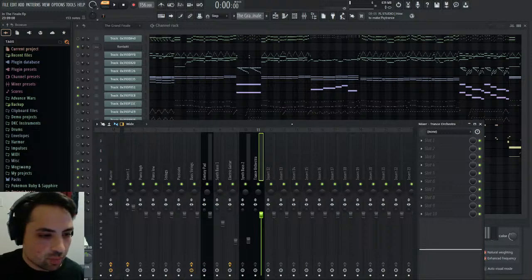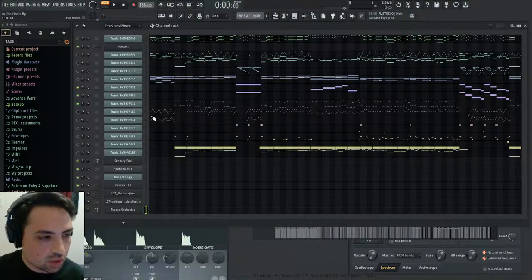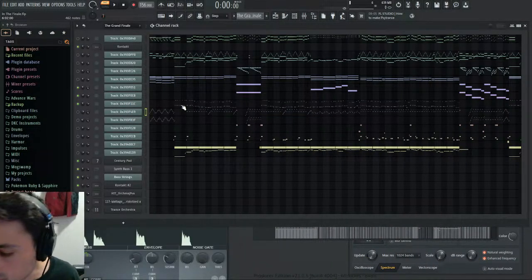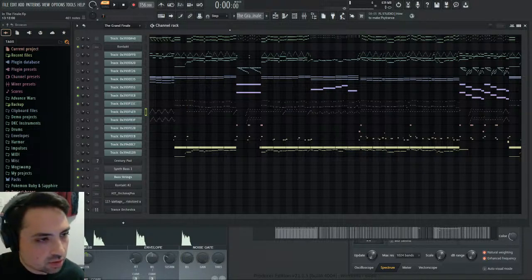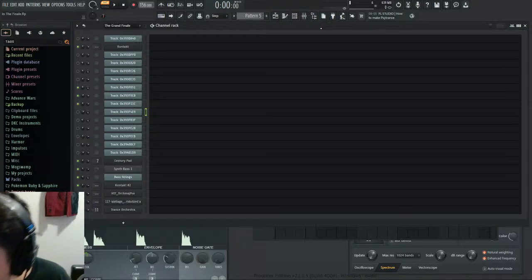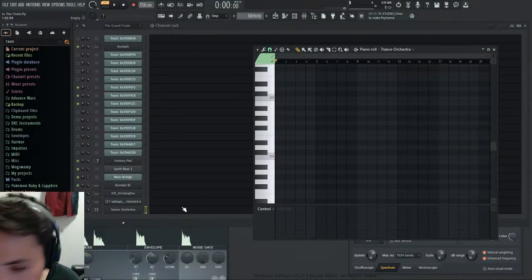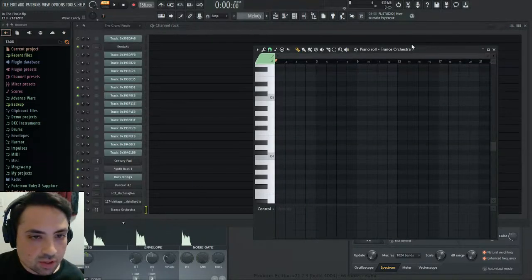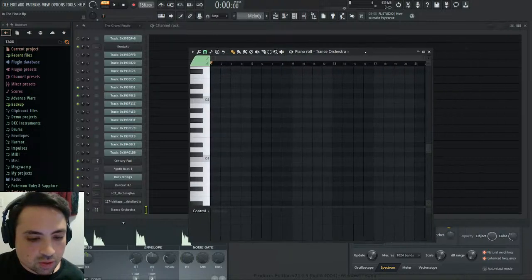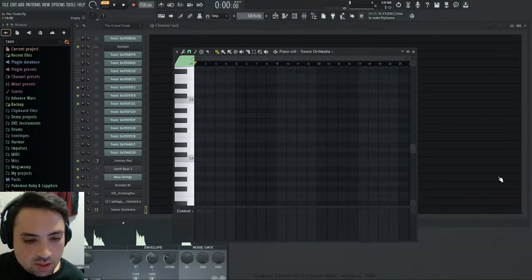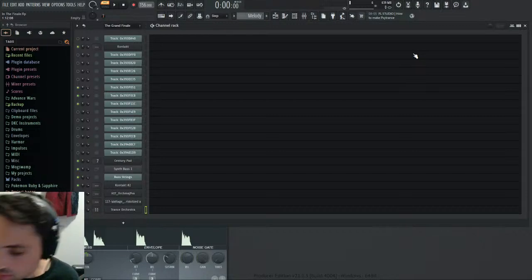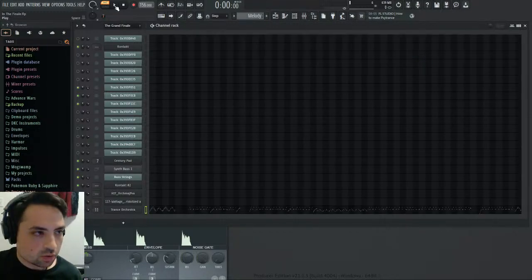And now before we go back and work on that bass, I kind of want to hear some actual music for a change. So let's get this line done before we go back to the bass. Let's call this Find First Empty and call this Melody. Now let's head over to Trance Orchestra, hide this for now, and paste this into the Trance Orchestra.